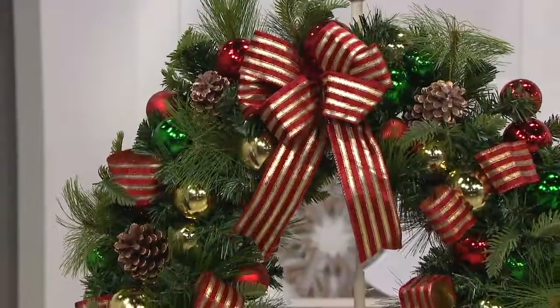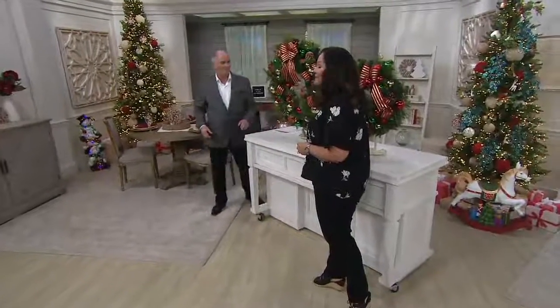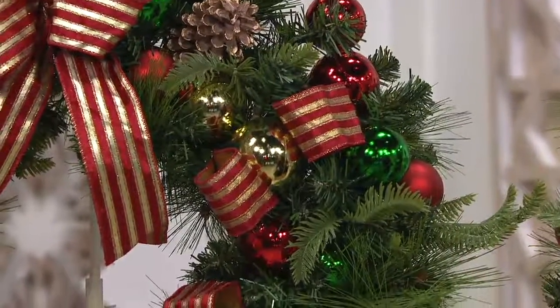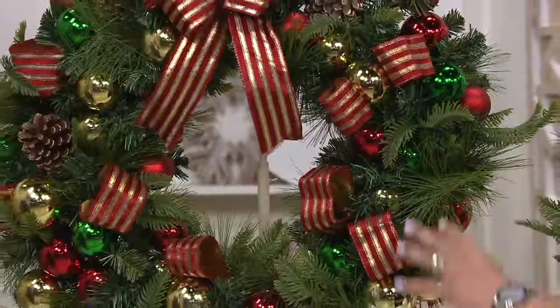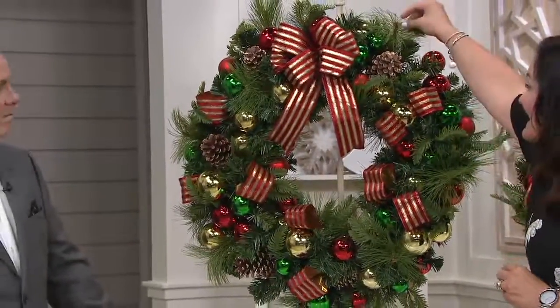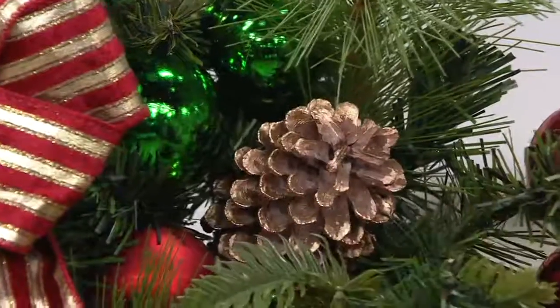You're also having in there the shatterproof bowl, the shatterproof ornaments. They're going to be in gold, green, and red. You're even seeing that on some of the reds she did a shiny finish, on some she did the matte finish. But what she did was fill up the whole wreath with greens. The back of this wreath is actually a wire base, so it is chock full of greens. And then she went in with the higher end greens of your balsams, your cedars. We tucked those in, put in the pine cones. She decided to do a gold tip on the pine cones, and then that beautiful, beautiful ribbon.